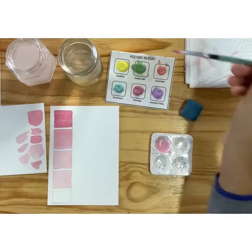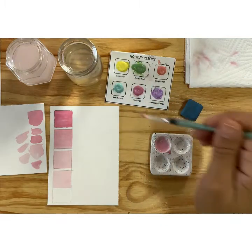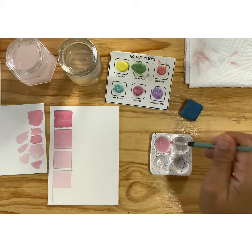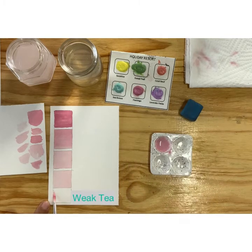I then wash out my brush, take a little bit more clear water for mixing, and I dilute that down really well. The next consistency that I'm going to try to get is called a weak tea consistency. Think about it in a way where you take a tea bag on a string and just leave it for a few moments in some water where you just get a hint of the color, but not too much more.